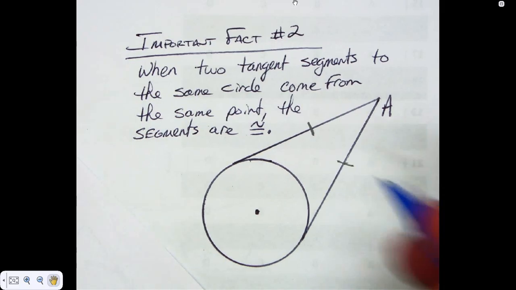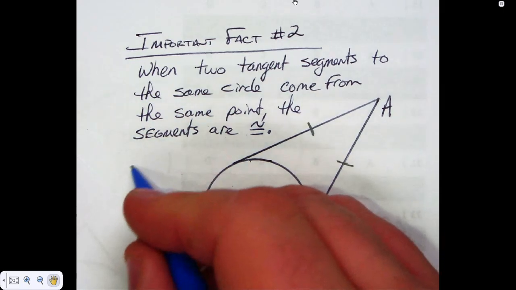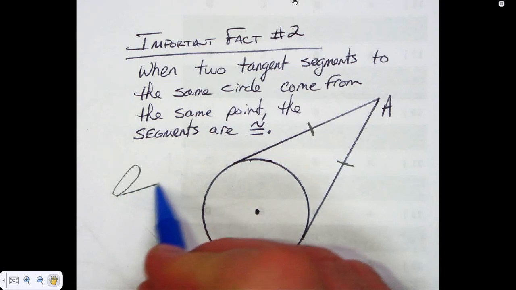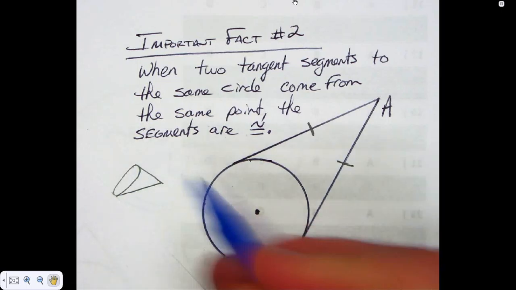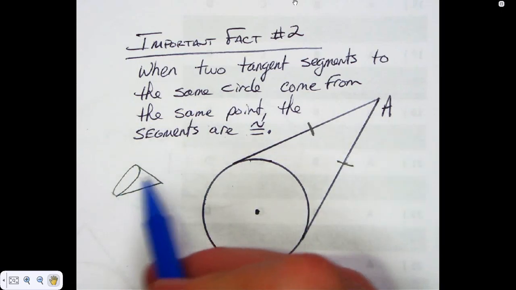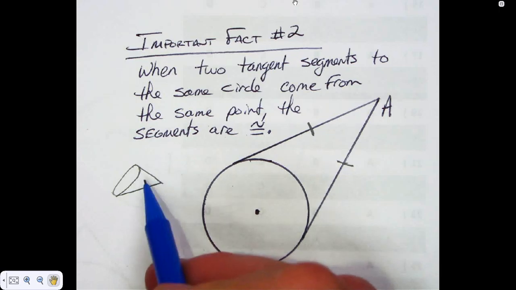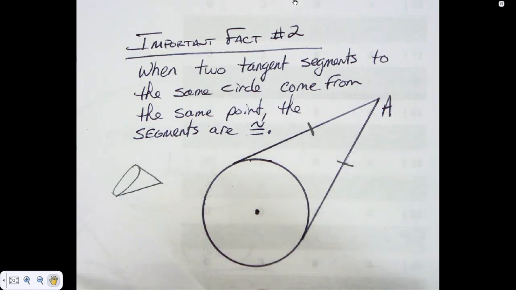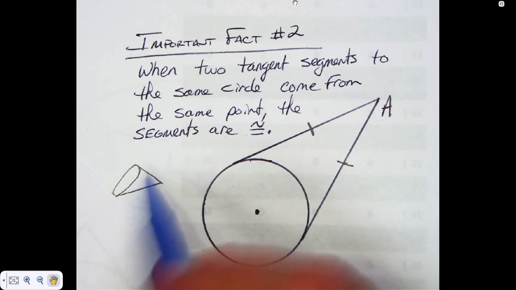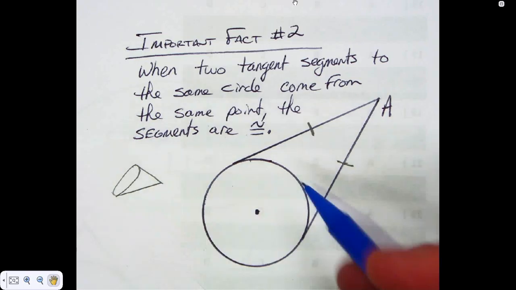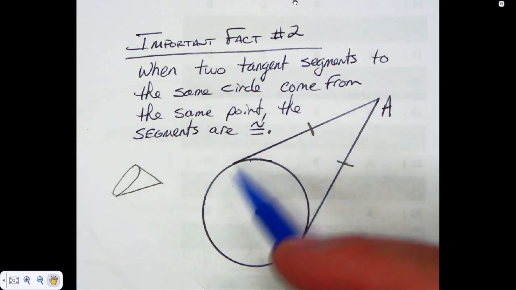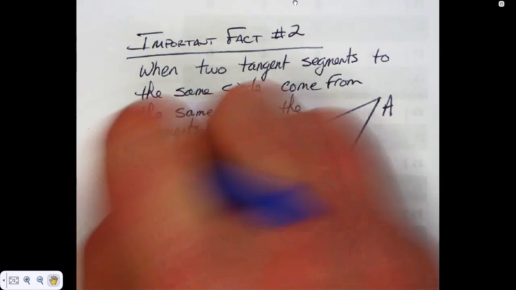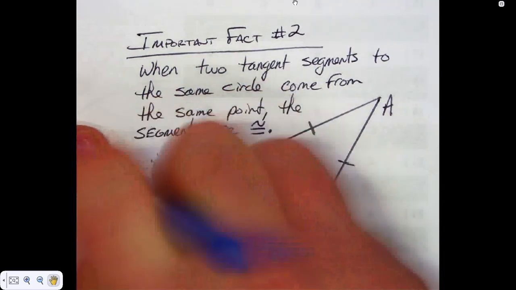And someone asked the question, well, why a circle? Well, look, if I made kind of an ellipse like this, okay? And I did the same thing. Because this isn't perfect, these aren't the same, are they? Because it's not symmetric all the way around, because it's crooked. You see how this segment is now longer than this one? However, when you have it coming to a perfect circle at the point of tangency, they will be equal.